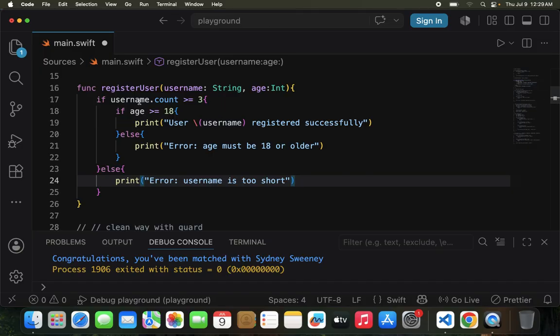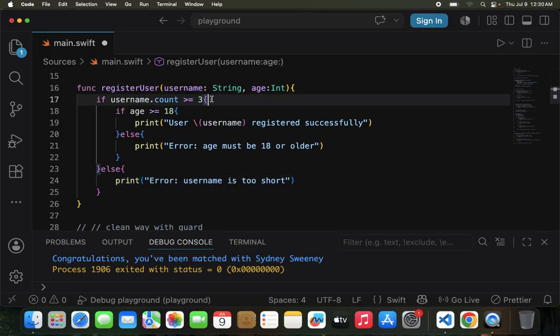This is the messy way. We have function register user, and this function is taking two parameters, username and age. So we want to do some kind of input validation check before running some kind of logic here. So we look for the length of username. Is it greater than or equal to 3?